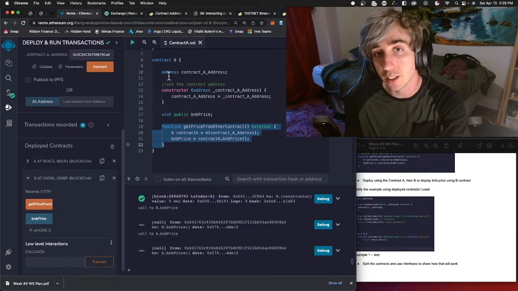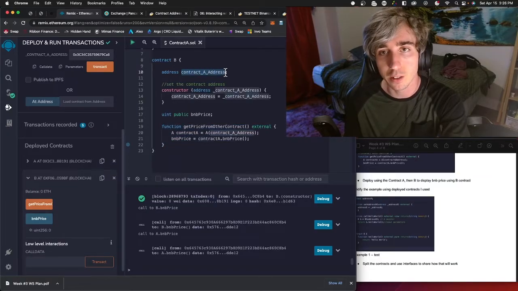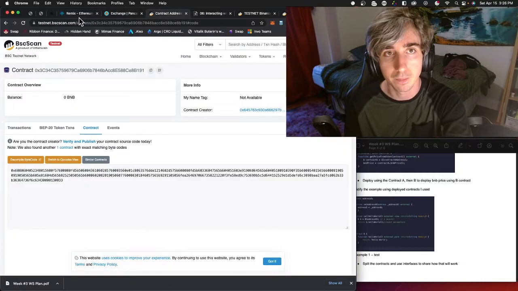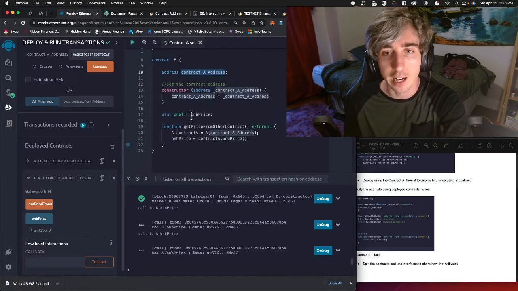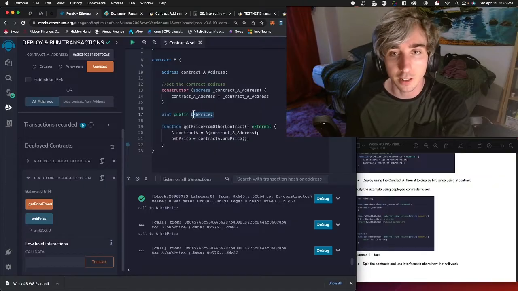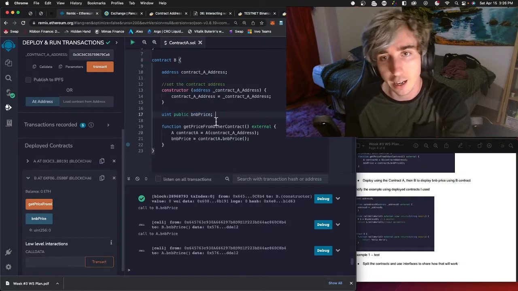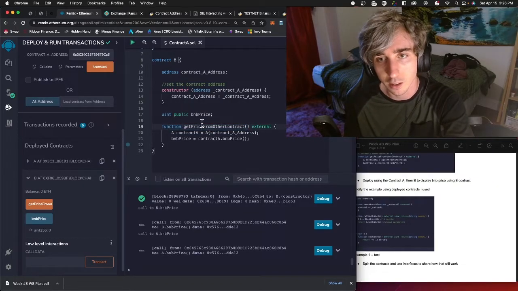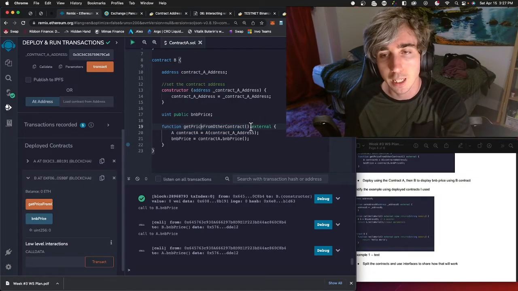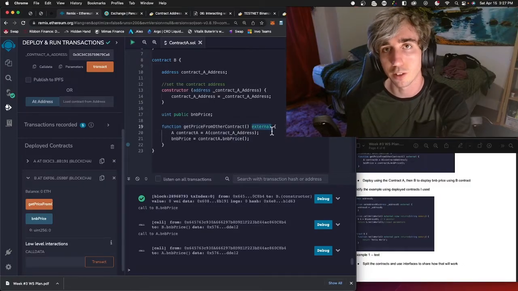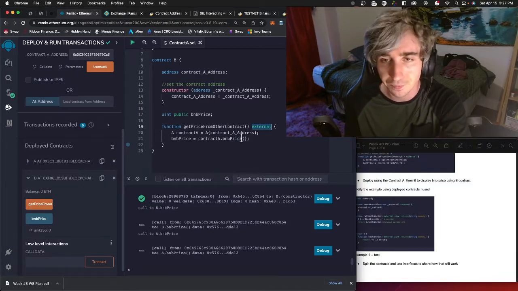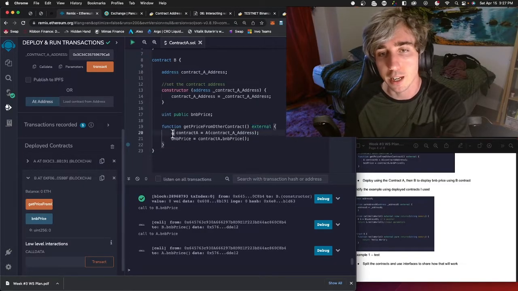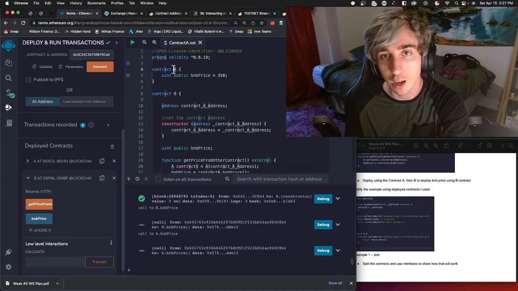So the only thing that contract B is aware of is the address of contract A, the contract address, this right here. That's it. But if I want to actually update and fetch the price of BNB from contract A, I need to use the function that I wrote, which is to get the price from the other contract. I have to use the external keyword in order to fetch the price from another contract. And then what I'm doing is I'm saying A, because that's the contract that I'm trying to interact with.